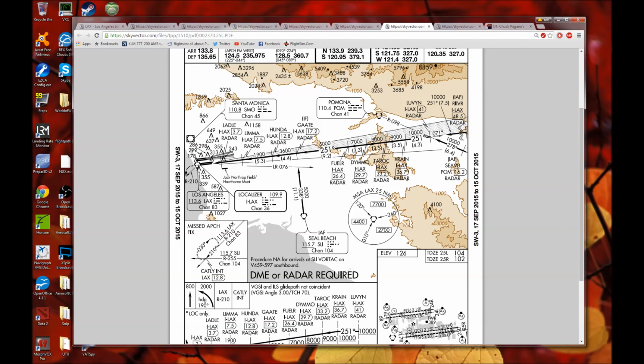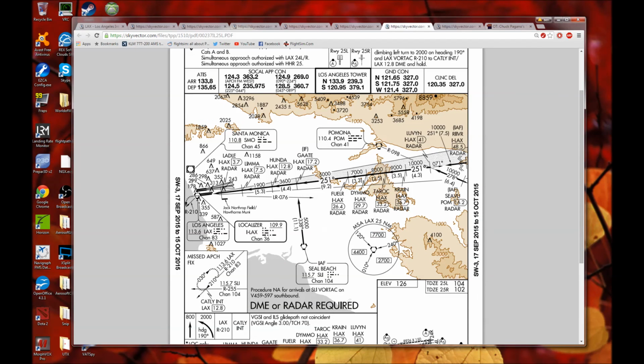So one other thing I wanted to mention here on the chart that I forgot to mention just a moment ago that's fairly important. If you see MSA LAX 25 nautical miles, this is the minimum safe altitude approaching Los Angeles from a 25-mile radius. What does that mean? That means if you're entirely unsure of what altitude to be at and you're not being controlled by ATC, who should keep you safe, these are the altitudes at which you should not go below.